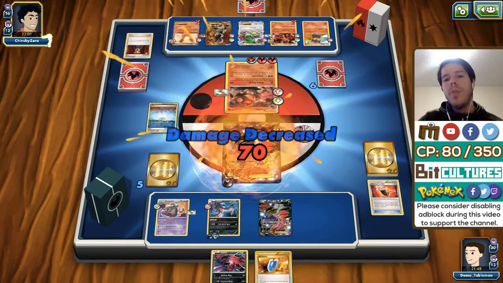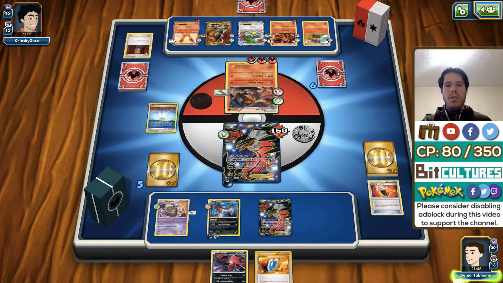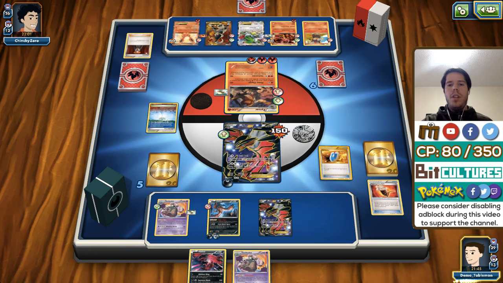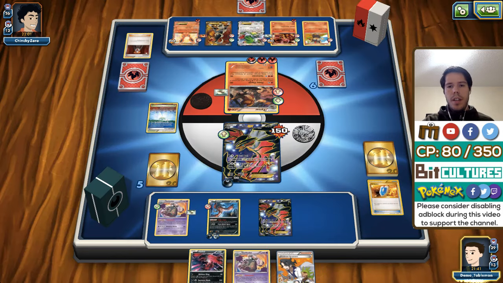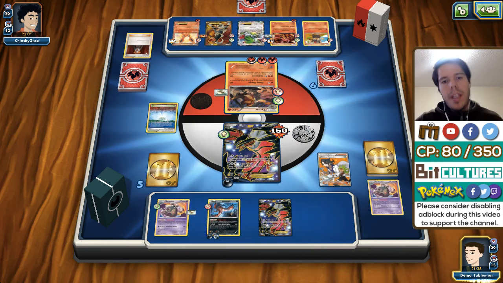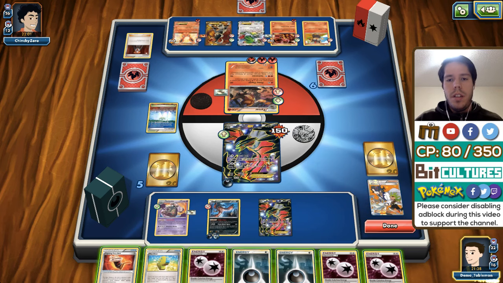Incinerate removes my tool card and deals 70 damage. Okay, so I have a choice here. I can Olympia or I can Sycamore. I feel like using Sycamore is much better. The damage reduction from the stadium actually comes in very, very clutch.